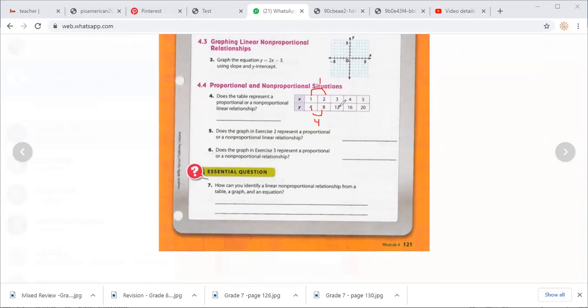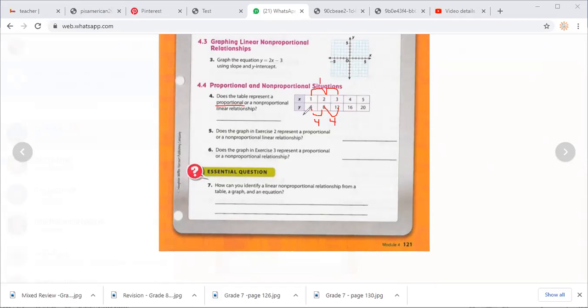And we can continue the same way. This one equals 4, and up equals 1, and then 4, 4, 1. Does the table represent a proportional relationship? Yes, the table represents a proportional relationship. So we can use y over x, or we can use slope to find the constant value.